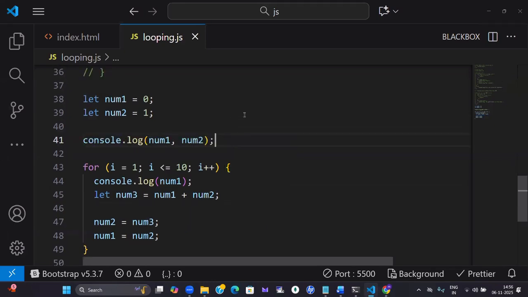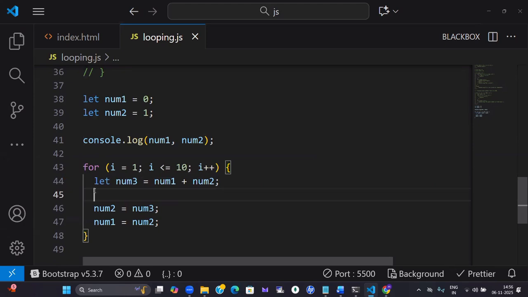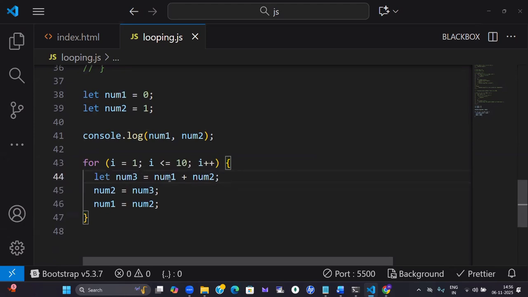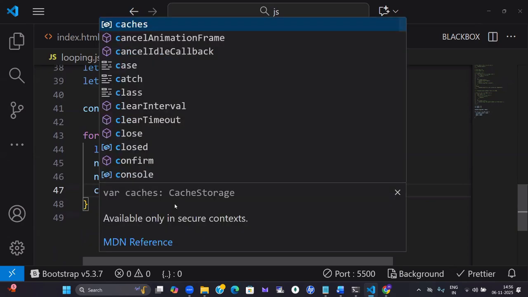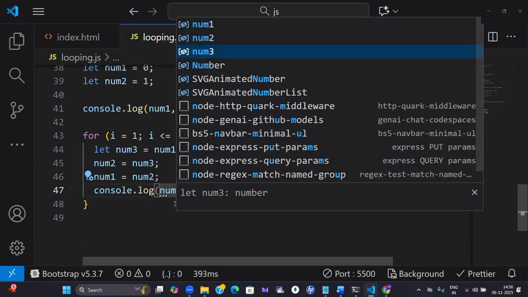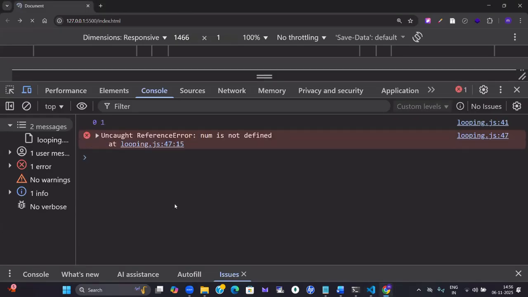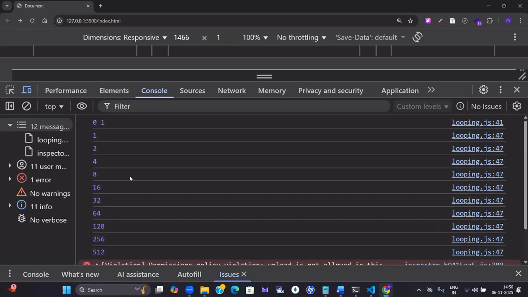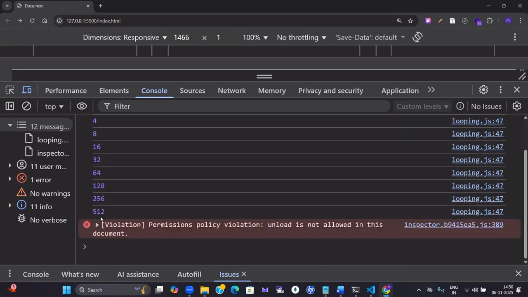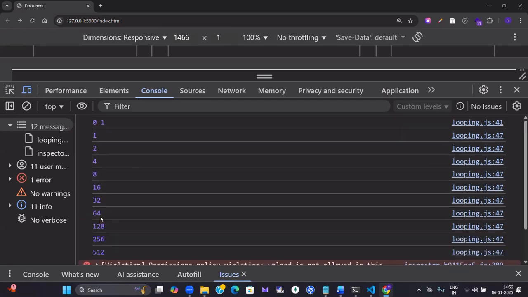Okay, we will keep it like this only. At the last, console log of num3. 0 1 2 4 3. It is squaring the values. No.